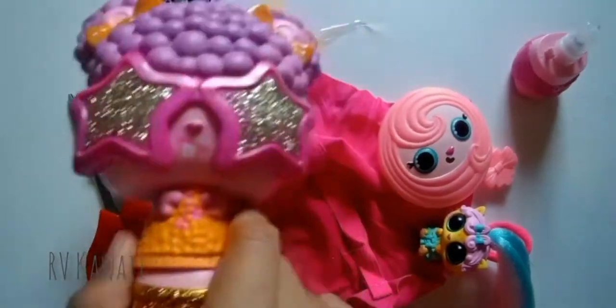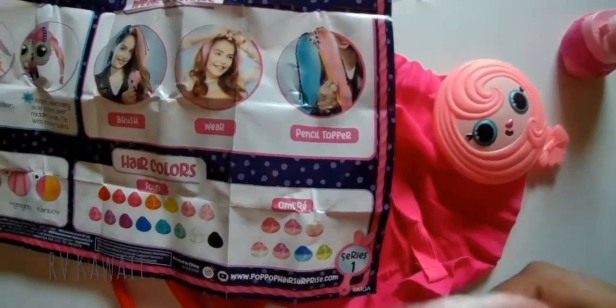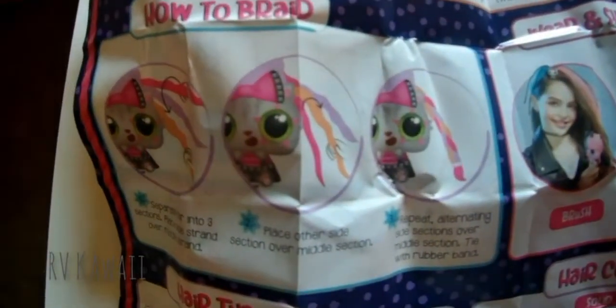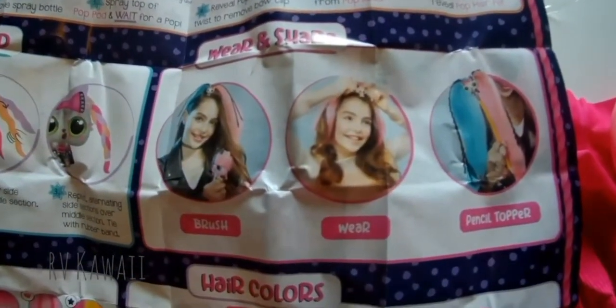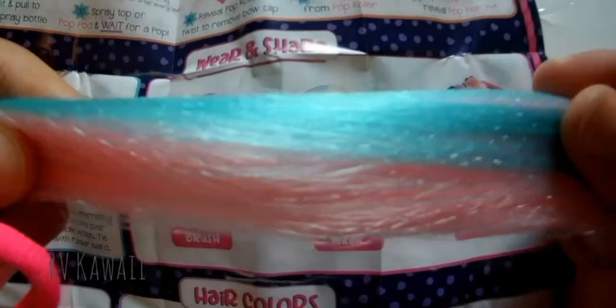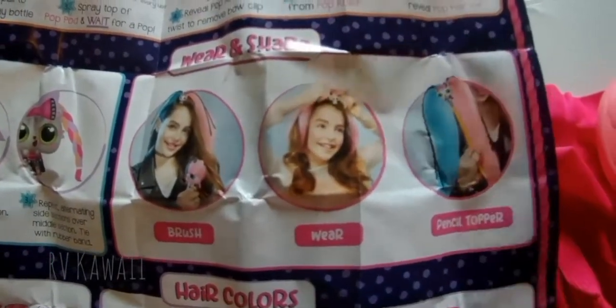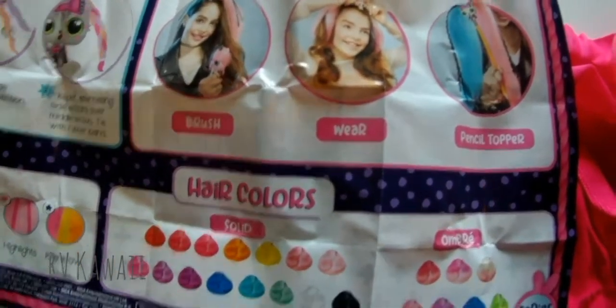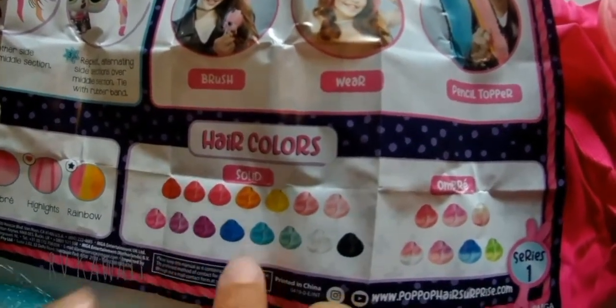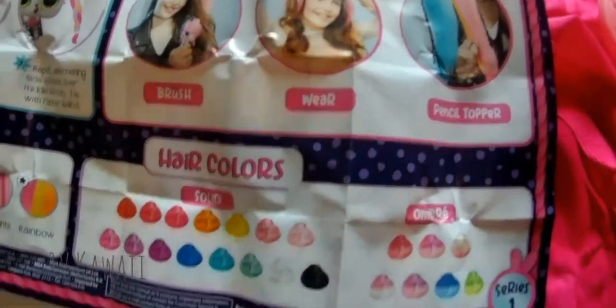But I think it's just not supposed to be anything because you already see it. Like, wow. And there's also different hair types. And we kind of got like an ombre-ish. Whenever you make the hair like that, it creates an ombre. But we kind of did, but here it doesn't say it did. So we got two solid colors actually. So we got that one, and I'm guessing we got that one too.